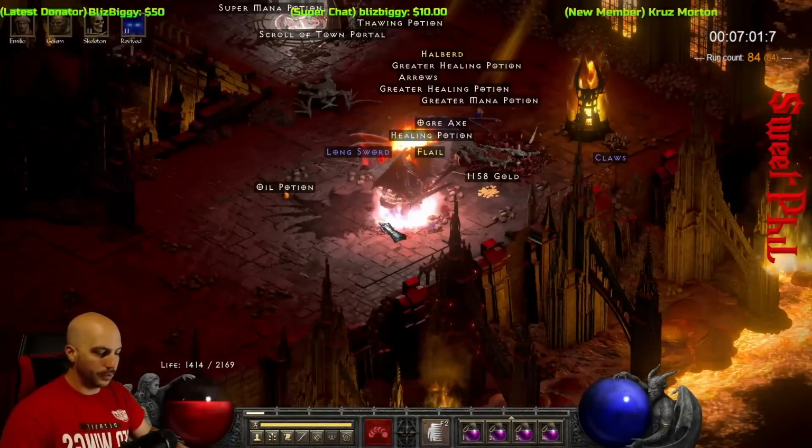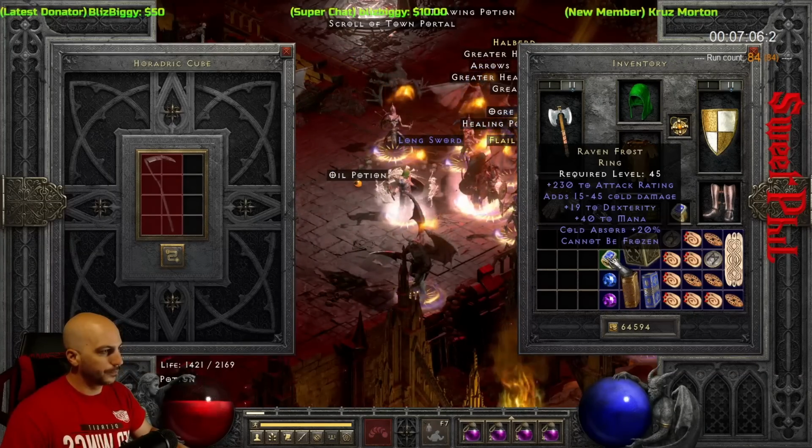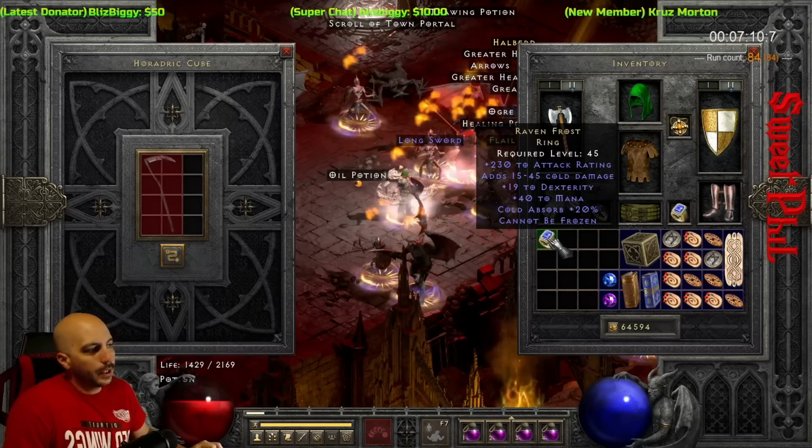Now the highlight is this unique ring I snagged, hoping to finally, maybe I can get lucky and just find an SOJ somewhere. It's a Ravenfrost, but it's actually a pretty darn good roll on this Ravenfrost.